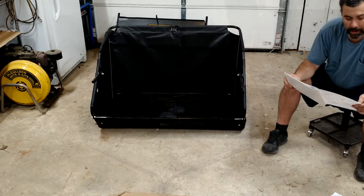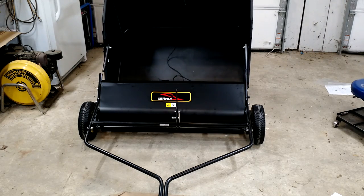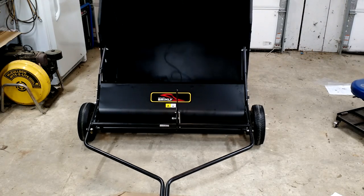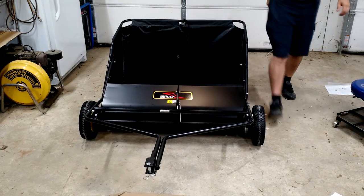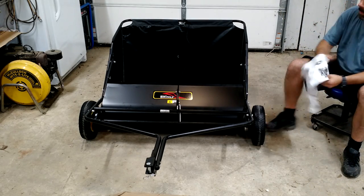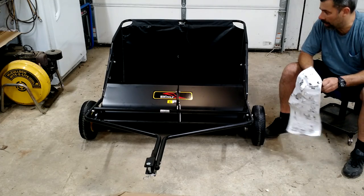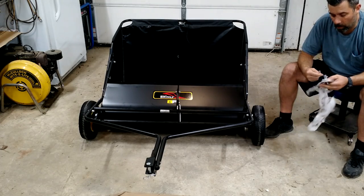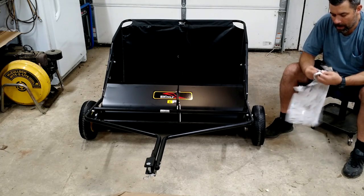Connects it to the main unit. Last step, insert this down in here. Okay. You've got two more pins here to hold it all in place. After this, well, that'll be part two, because after this we'll make our final adjustments on the mower and we'll give it a shot. So go ahead and get these in here.